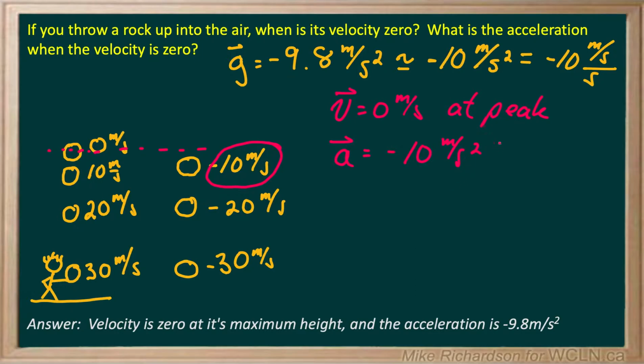You can't just turn off gravity. Now remember, we rounded off gravity to be negative 10. So the actual acceleration at the peak will still be negative 9.8 meters per second squared. One thing to keep in mind is acceleration is always a result of a force. And the force in this case is the force of gravity. And it doesn't suddenly turn off just because the rock's at the peak of the path. That's why your acceleration's always constant and always driving that object back towards the Earth.